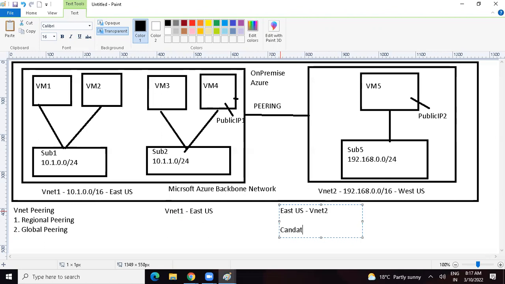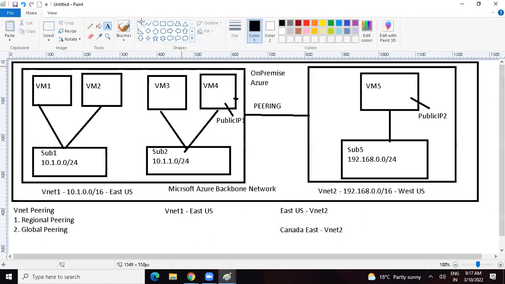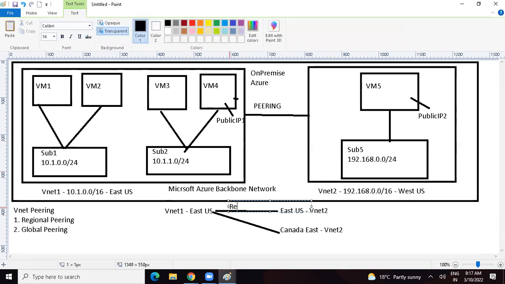Let's say VNet 1 is in Canada East and VNet number 2 is in a different region. If both networks are in the same region and we peer them, it is called regional peering. If both networks are in different regions and we peer them, it is called global peering.